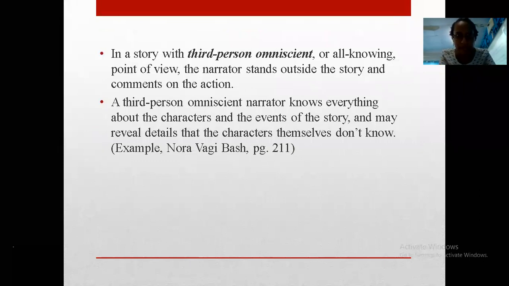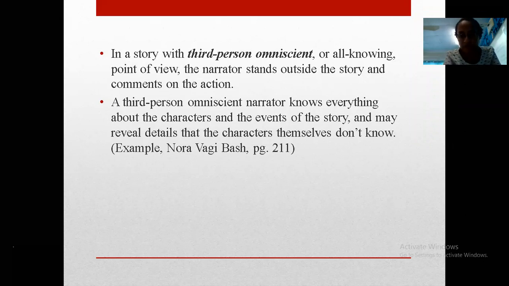And lastly, this point of view is not very common. It's called the third person omniscient. When one is omniscient or omnipresent, that means someone who is all-knowing. Usually this word is connotated with religion or spirituality to refer to God, the higher deity, the higher power or source. So the third person omniscient. Examples of this can be in biographies or news articles.